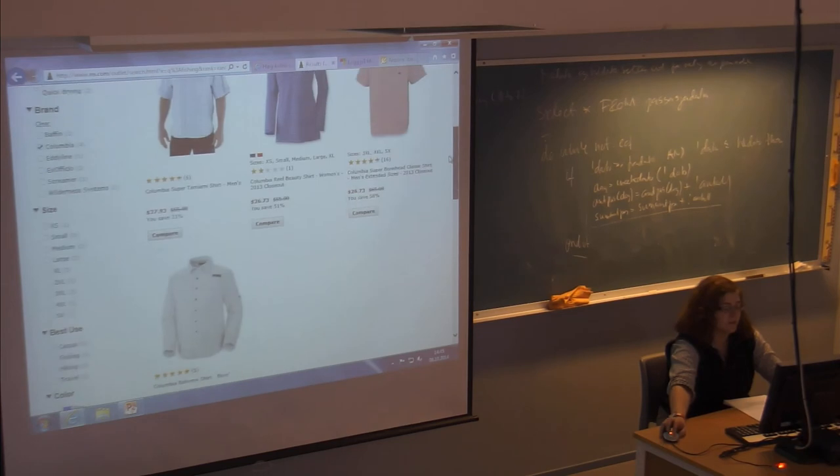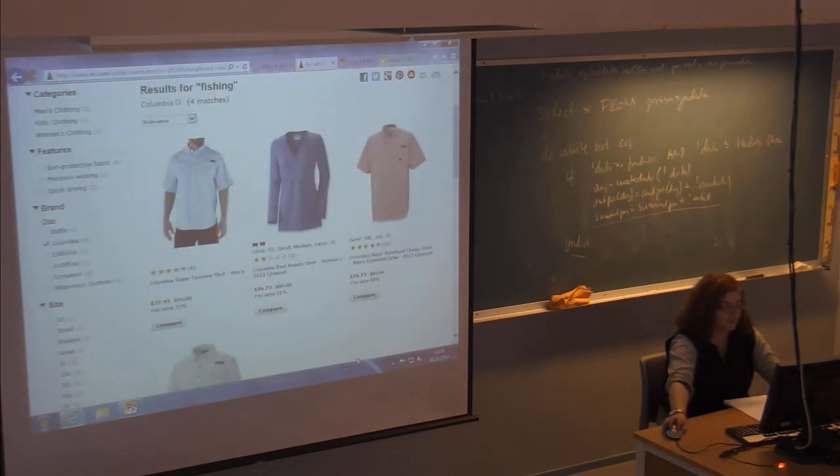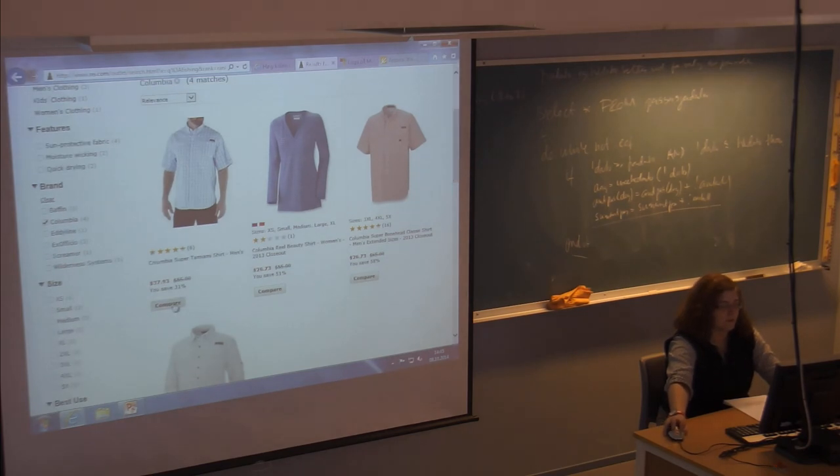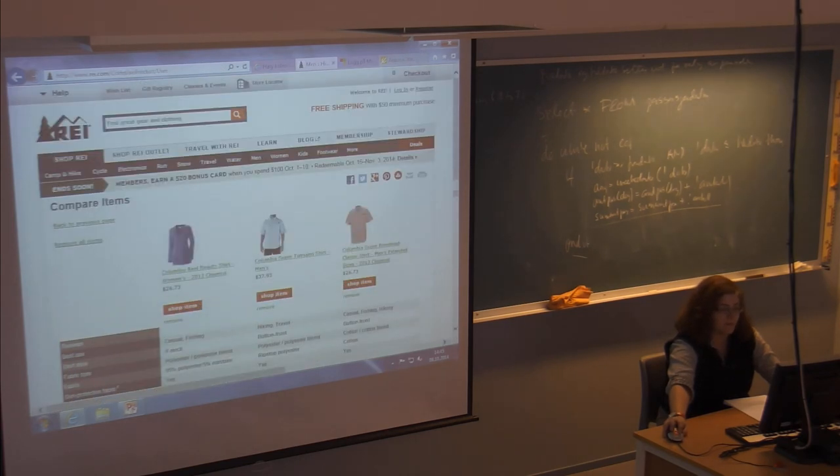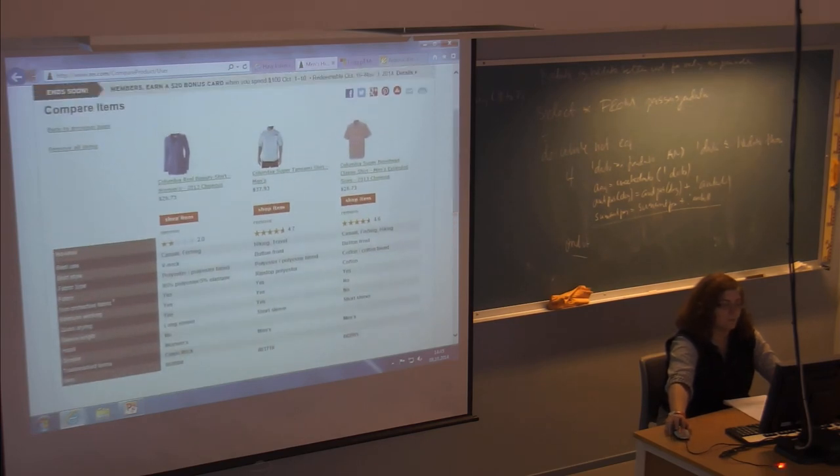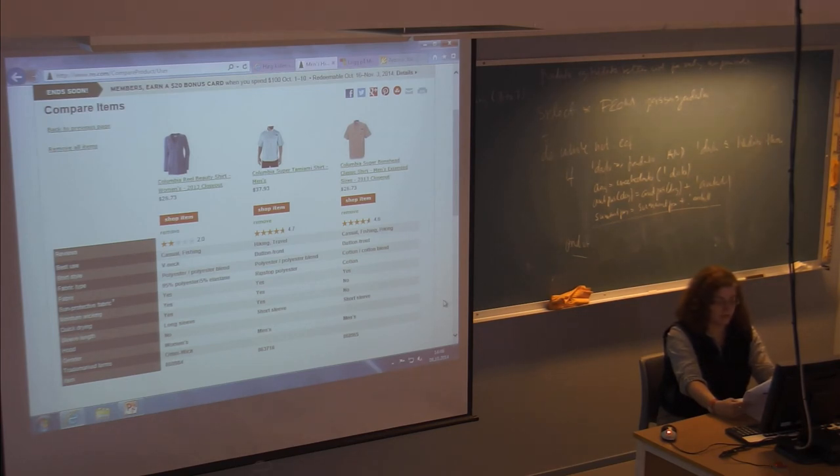So if I'm going by brand, I can get everything that's under Columbia, for example. And they seem to have a task thing here that you can compare items. So if I compare these three items, see what happens. I get to see all the features and how people rate them and the price of them. So I can look at them side by side. So I'm actually learning about the item. So contextual navigation is intended for associative learning. And that is, if you find something that is somehow related to something else, it helps you to refine your search and to be able to find what you think would be relevant for you.